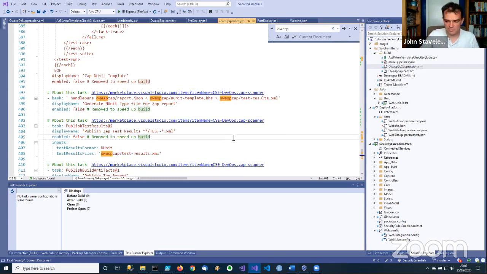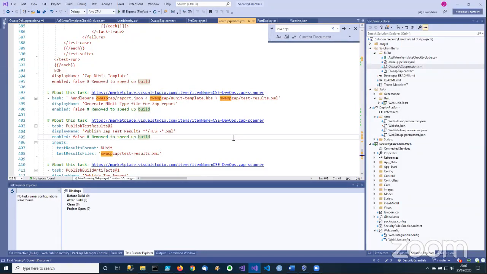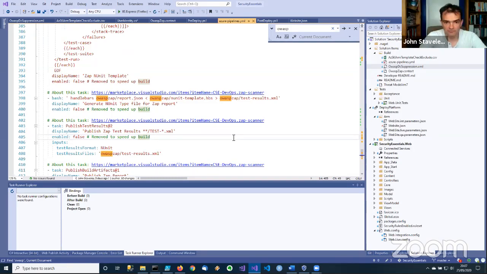So one thing I'd also say about OWASP is the add-ins that you get are different. Obviously, OWASP is always up to date, the version that Microsoft have provided in Azure Pipelines. But if you run it locally, you can configure different add-ins, beta add-ins, look for specific things, and run it for longer, critically.